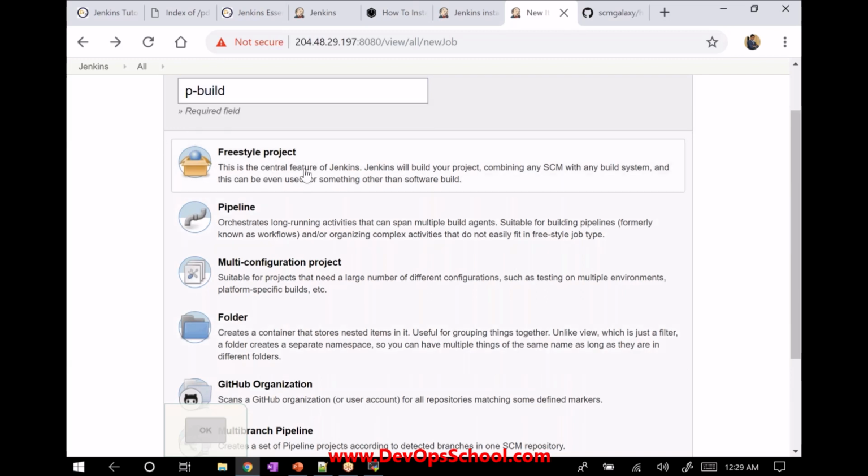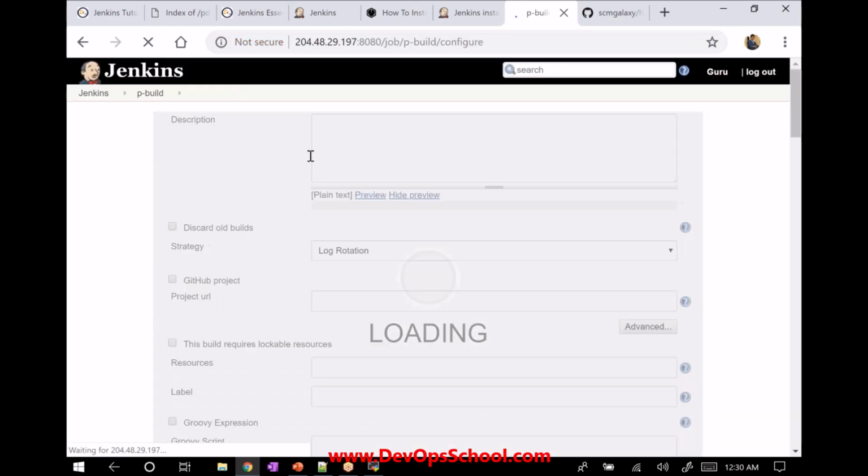I'm going to choose freestyle, which is the default project. This is the build job; I'll rename it later.